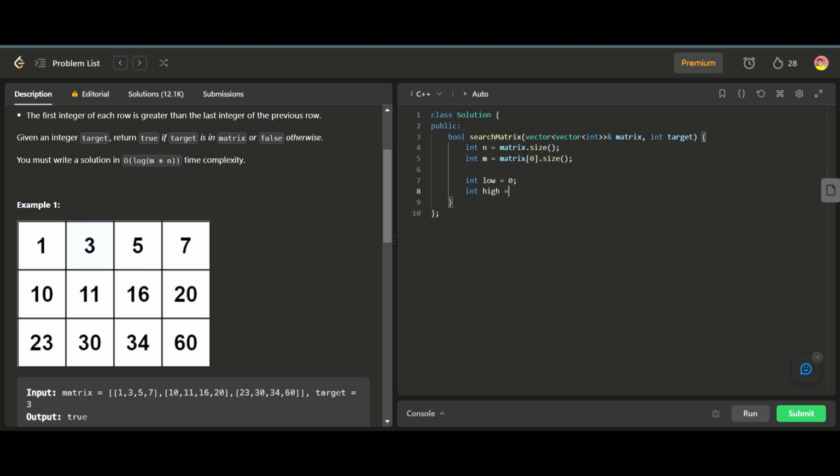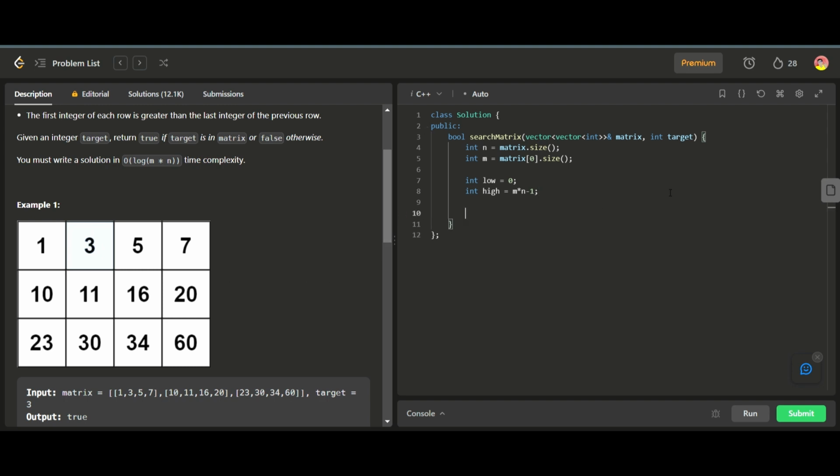Now high will be the number of elements. Suppose this is 4 cross 3, so there are 12 elements. So the 0th index is the low and the last is the high. So we will just say m into n minus 1. This will be our high value based on 0 based indexing.